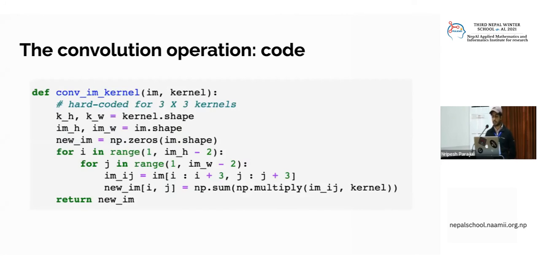Okay, what does this code look like? I really wanted to show you this, because nobody writes their convolutional code anymore, because it's all there in TensorFlow, PyTorch, whatever. But actually, the convolution is such a simple operation, right? If you can understand this Python code, you just have the shape of the kernel and the image.